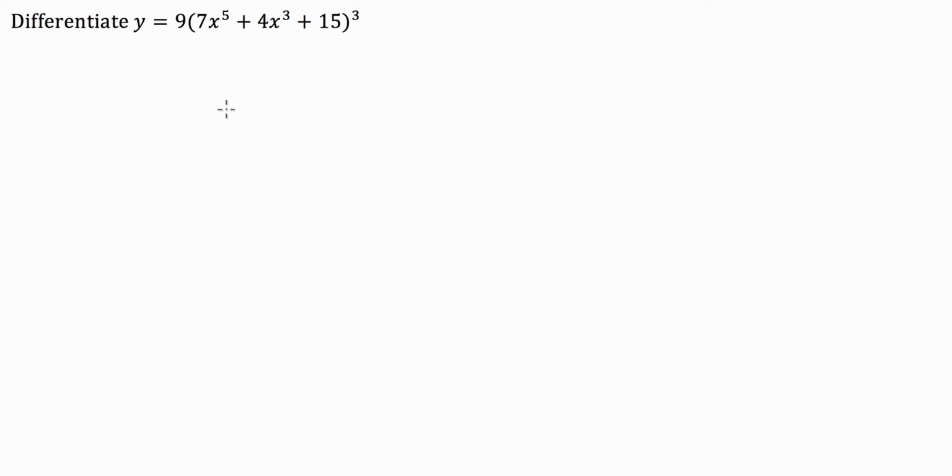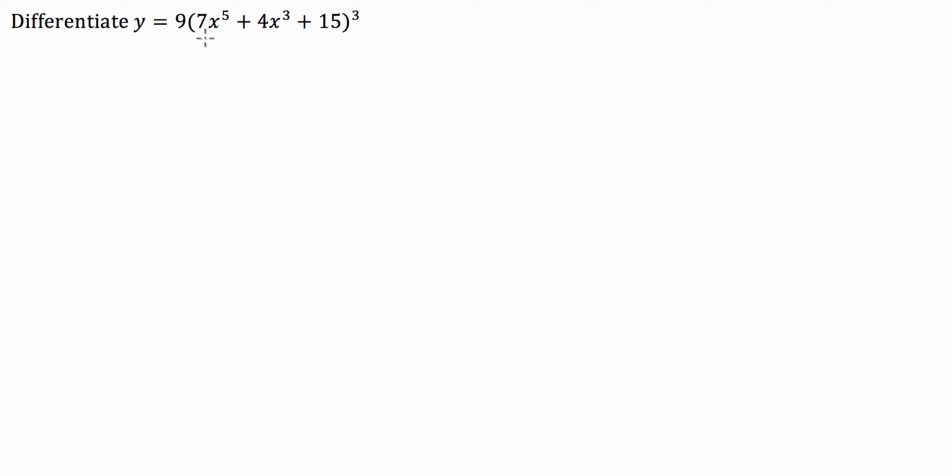multiple constituent functions. Now what I mean by that is another way my teacher told me: the chain rule is used for when we have a function inside another function. Now whether that makes sense to you right now, I don't know. But what we can do with this is we can try and split this up, before we even start looking at the chain rule, into two different functions.